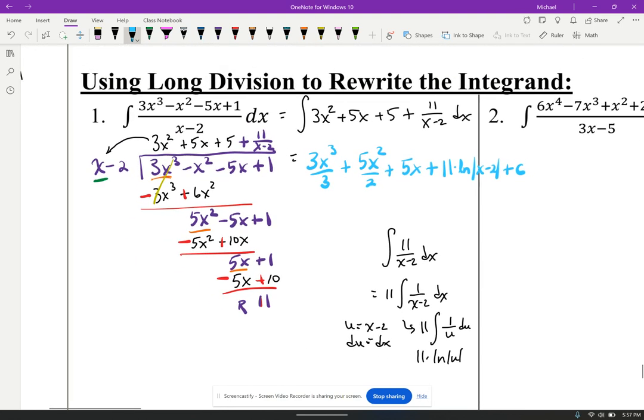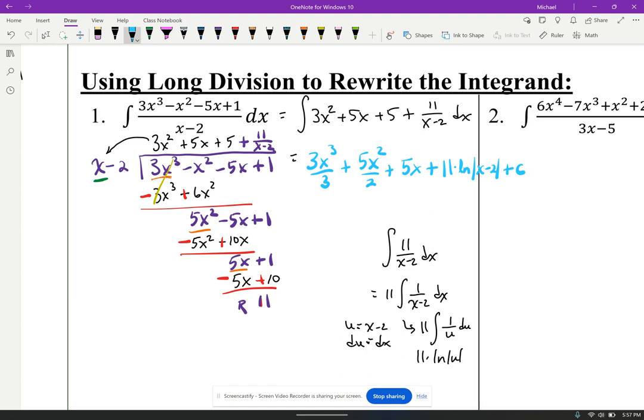I'm able to take the antiderivative by doing long division in order to simplify my integrand. Integrand is what I'm taking the integral of, this thing. And then I can take antiderivatives a little bit quicker. So I do some work at the beginning to make it look a little bit simpler so that I can take the antiderivative. When do I do that?